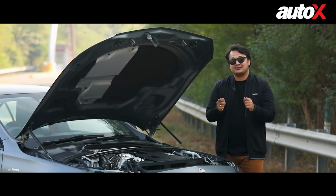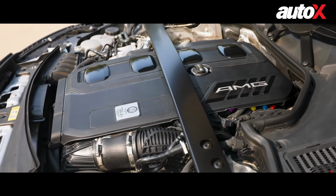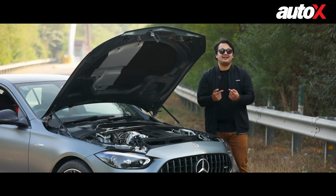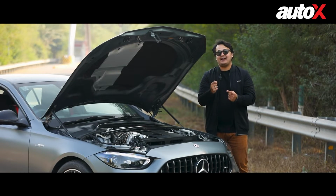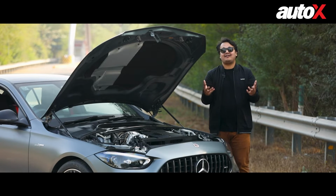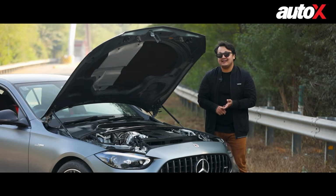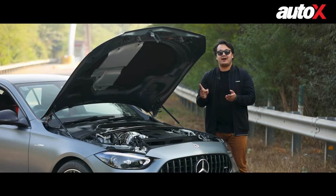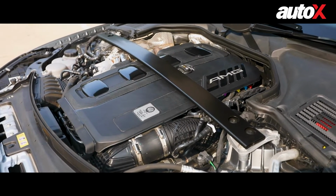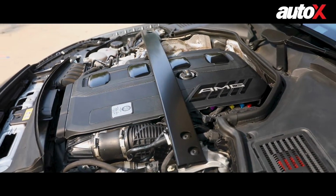And it starts with the turbocharger technology, because that is coming straight from Formula 1. What really is happening is that you have a big turbocharger, but you don't have to wait for it to spool up because there is a 48-volt mild hybrid system which helps the fan inside the turbo spool up even at lower RPM. So it's not entirely dependent on the exhaust gases, which means at the end of the day that you have instantaneous throttle response no matter which part of the rev band you are in. And when needed, that 48-volt mild hybrid system will add some horsepower to give you that acceleration when required as well. How cool is that?